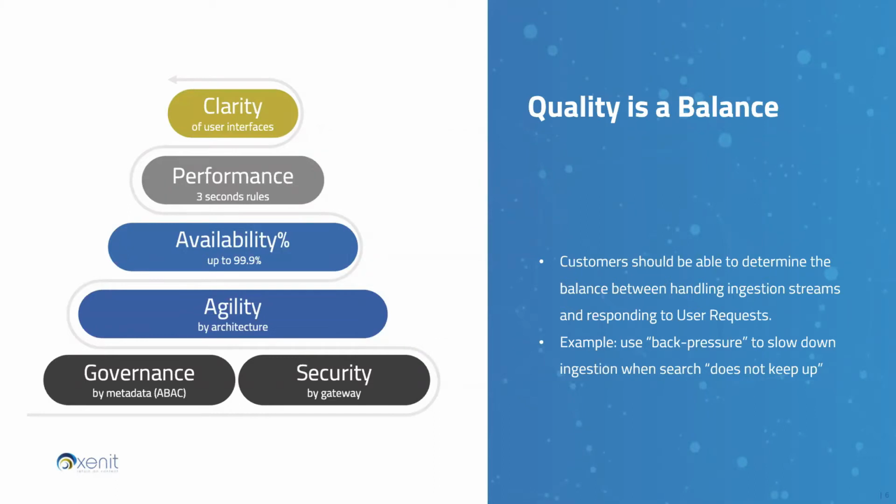Somewhere below that, but not unimportant, is your architecture and the agility of your architecture, because you can guarantee availability, performance, and clarity, but the system is changing. The system is changing all of the time. It's growing in documents, it's growing in usage. Your business is changing, there are other integrations. So you have to juggle those goals of clarity, performance, and availability within a changing environment. And that is what a good architecture brings to you.